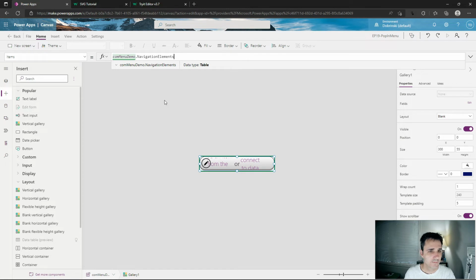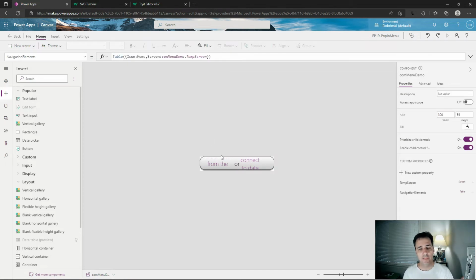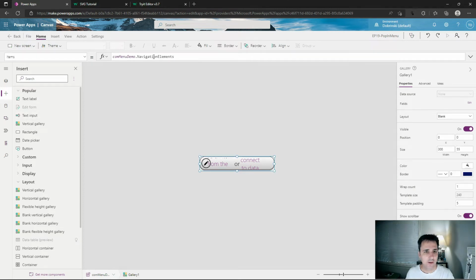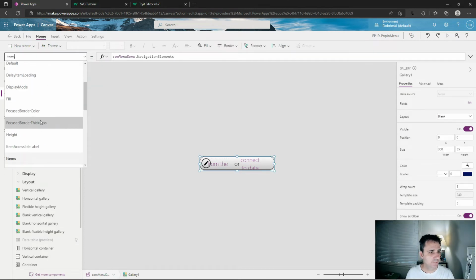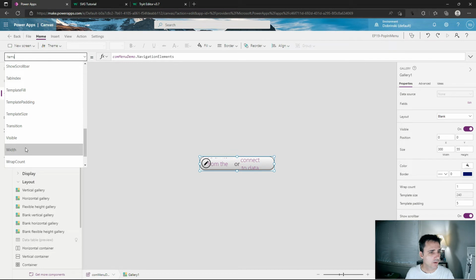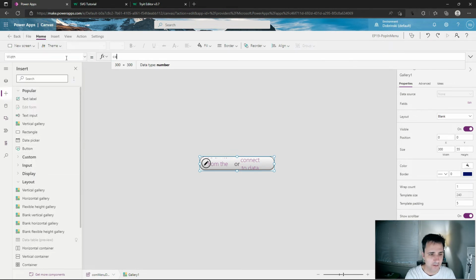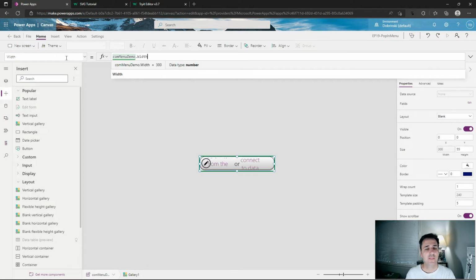Okay, easy enough. Now we want this full width because our image goes full width, so we're going to stretch that out, but we don't want to just stretch it. So what we're going to do is set it to the width of our component.